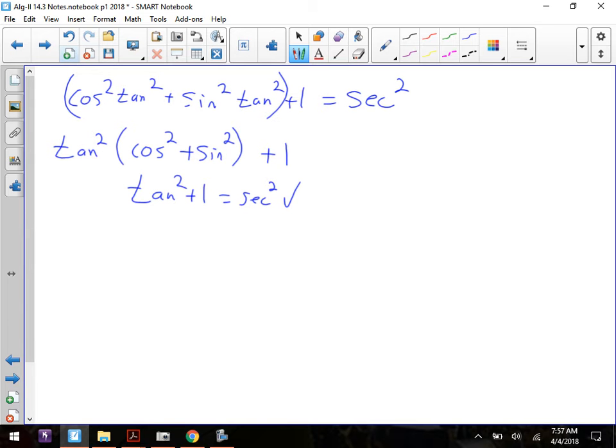How many of you guys did that in like 37 steps? Amber, you're shaking your head like you did that a really hard way. Did you change tangents to sines and cosines and get to the fourths and stuff? You get what? Did you work it out? You probably banged your head against the wall, but you got it.